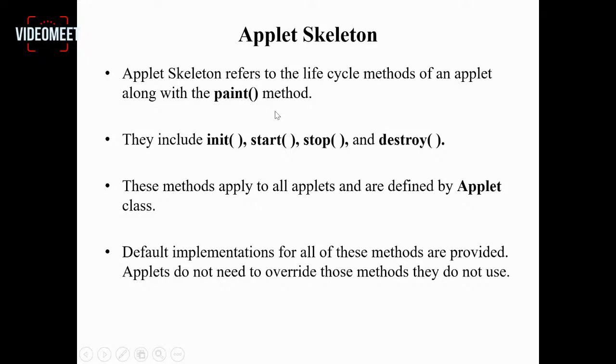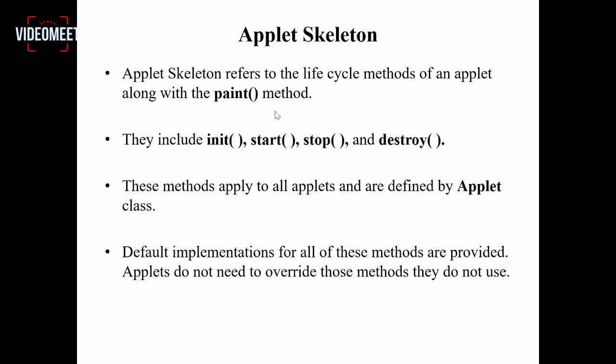Just before, in the previous slides, I told you there is a predefined class hierarchy. For applet, you have panel. Panel has a container, and then it has another superclass called component class. So applet is a subclass of all these classes. That superclass called component class has the paint method. So we are redefining this paint method in our applet class once again. That means we are overriding that paint method.